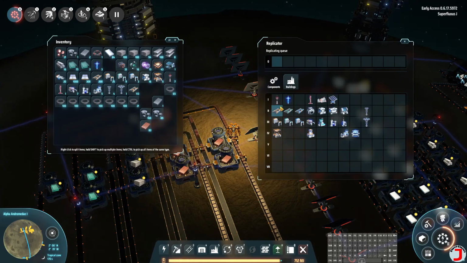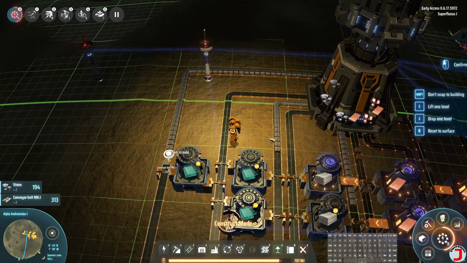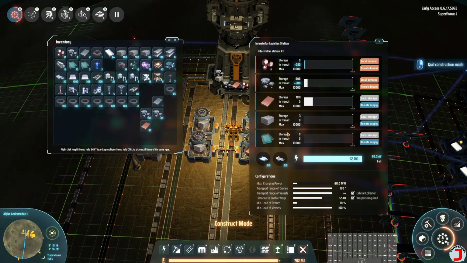And the ingredients here are... I'm not sure why. Oh, these things aren't connected. That's why we don't have stone coming or glass. So let's go ahead and get those going. Even though it's going to send stuff down the line, I don't really care. It's going to get some stone and some glass in here.